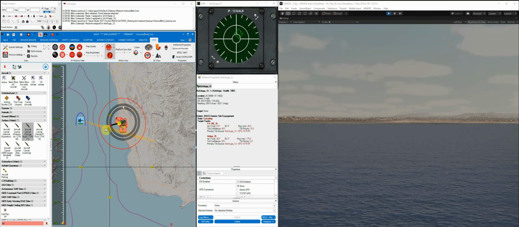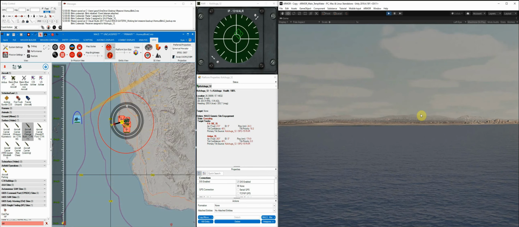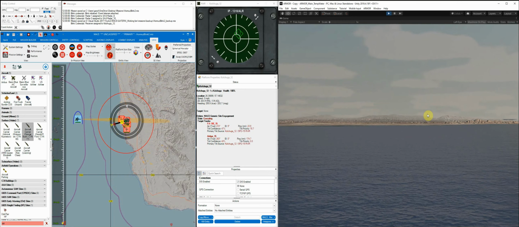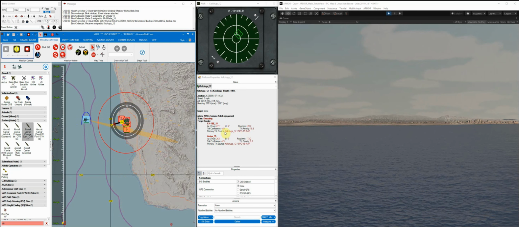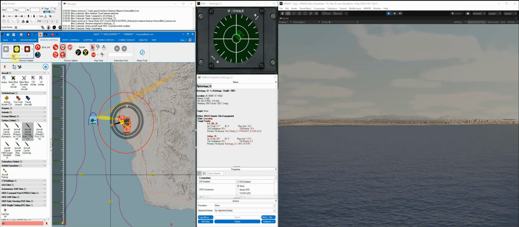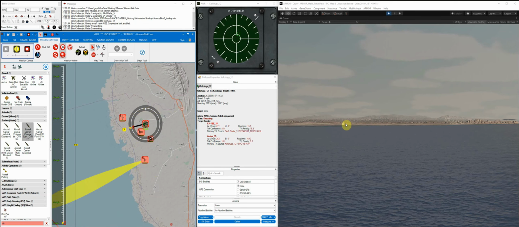There's a range trigger as well, and once we see that, that's all done in the script. So there's nothing other than that code script that's running. I'll accelerate time a little bit. You can see that our track information is coming from the radar warning receiver on the Colchuga. Okay, now we have an indication here on our radar warning receiver. You see we have our first SA6 Straight Flush system up and operating, which you can see in the distance.